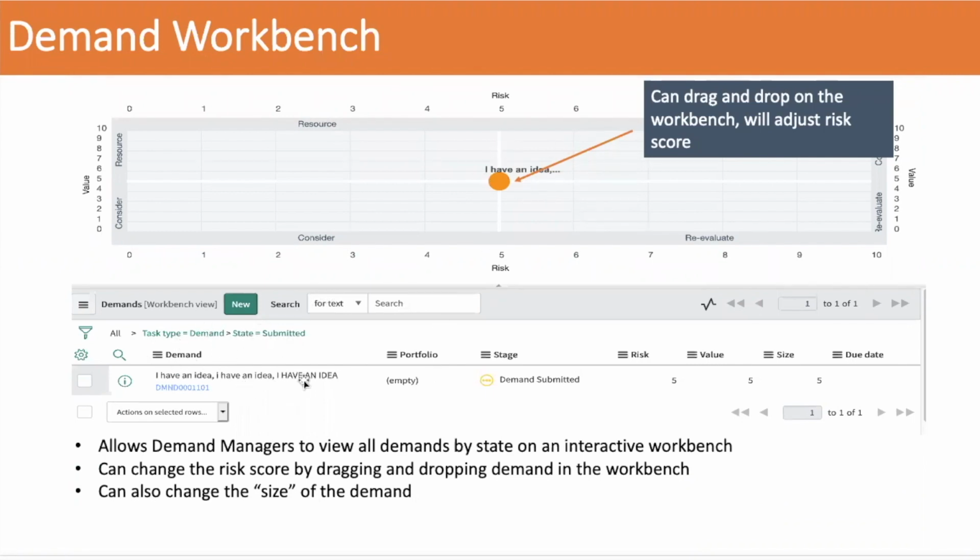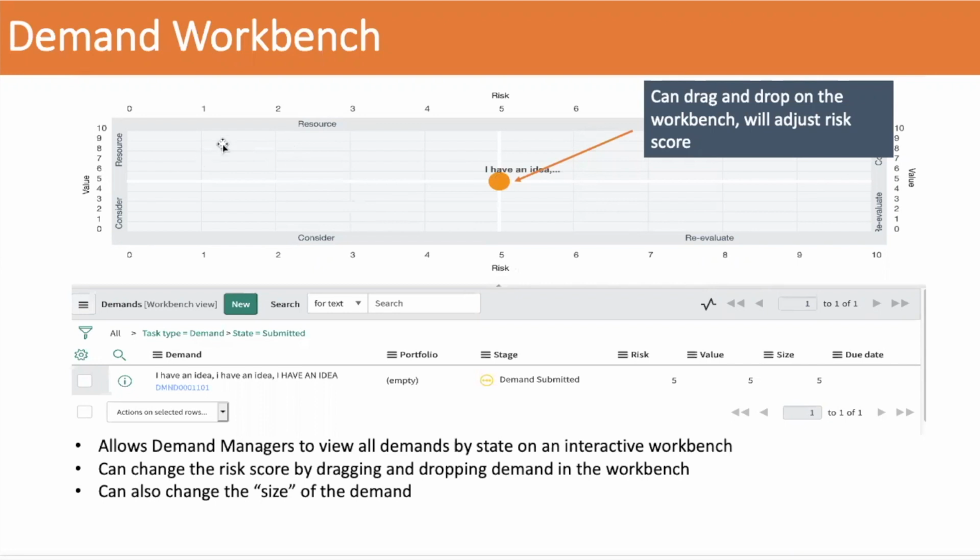If I were to take this filter off, you would see probably 60 to 70 demands here. Every demand would be here. And this demand workbench basically is computed by risk score. You can see the y-axis here is risk. I have the capability to take this dot and move it anywhere on the board that I see fit, depending upon how I've determined what my risk is going to be. This will change the risk calculation in the demand if I can drag and drop it anywhere I want to.